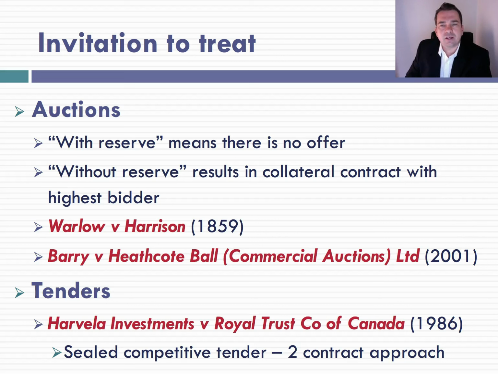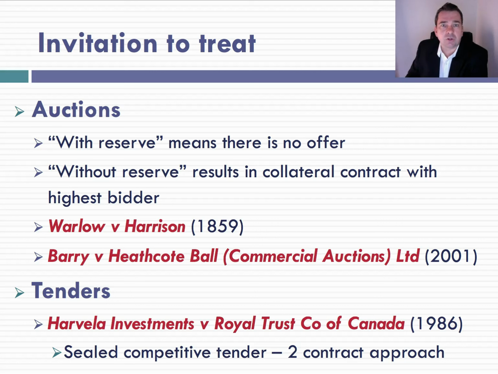So how do we take this apart legally and look at the individual steps? Now, the way that the court has dealt with this, and we have the case of Warlow v Harrison, which is a very famous case to do with auctions, is that the courts have come up with this concept of a collateral contract. So in essence, you have two contracts going on. And that, in a way, is a bit of a legal construction that helps us to overcome any problems that we would otherwise have in terms of an offer being accepted or whether a bid can be acceptance.